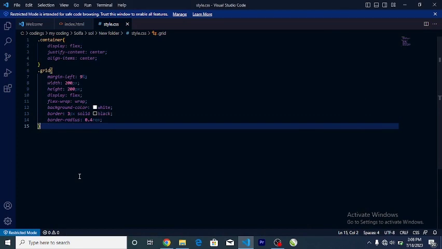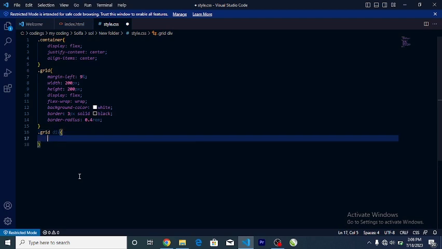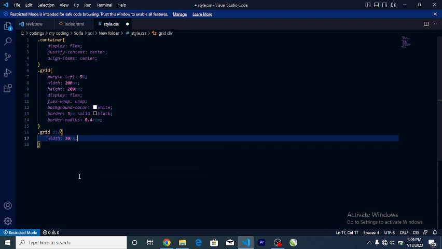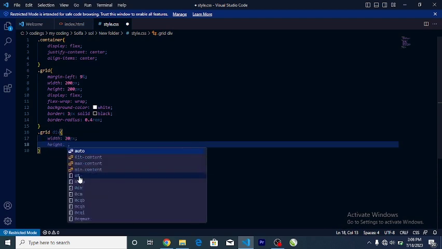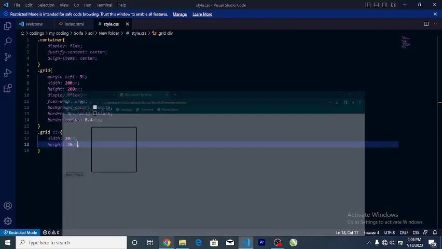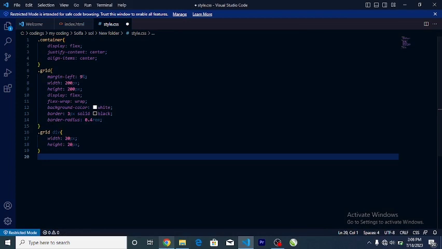So now let's move down to our, now we're gonna say grid div, and then we're gonna say width 20 pixel, height also 20 pixels, and that's it. Save and refresh. We're not seeing anything until we add the JavaScript part.